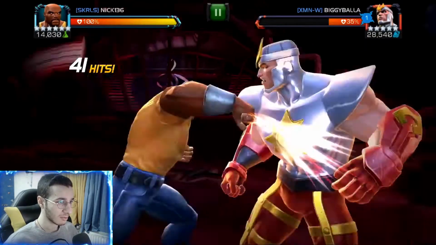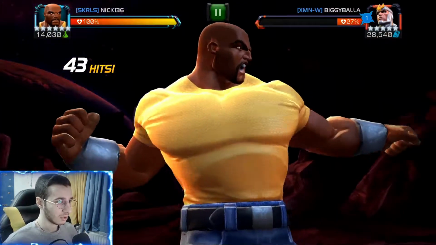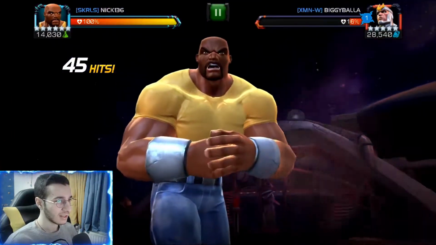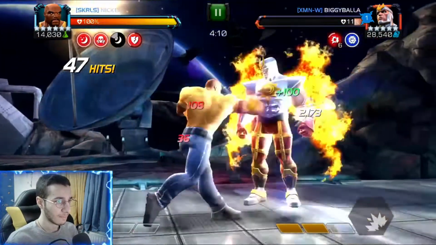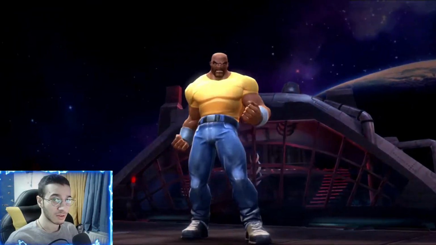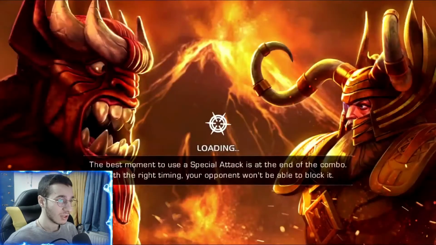And then we throw these for 3, the perfect bonus. We're dealing some really good damage here. That has 16% left. We had the parry stance, so we could go in. We finished with the 5-hit combo, and there we go. Luke Cage is so good.